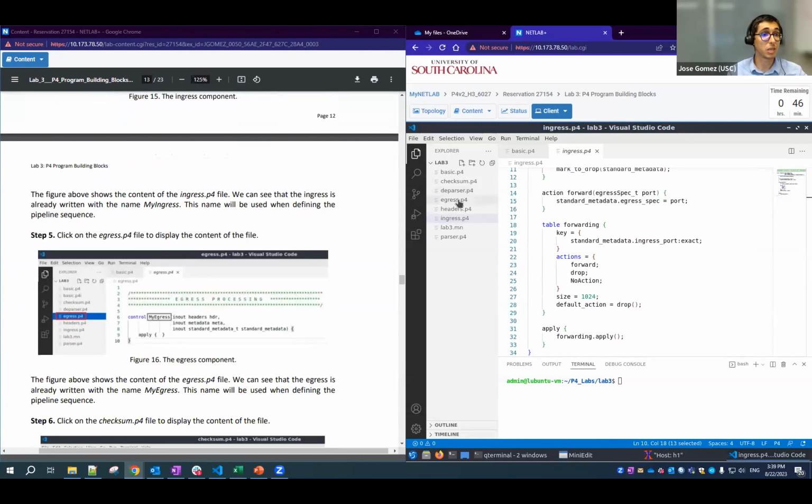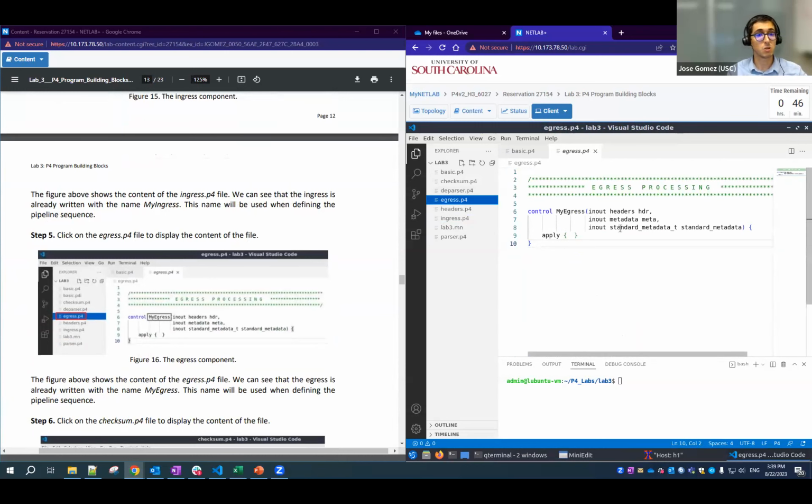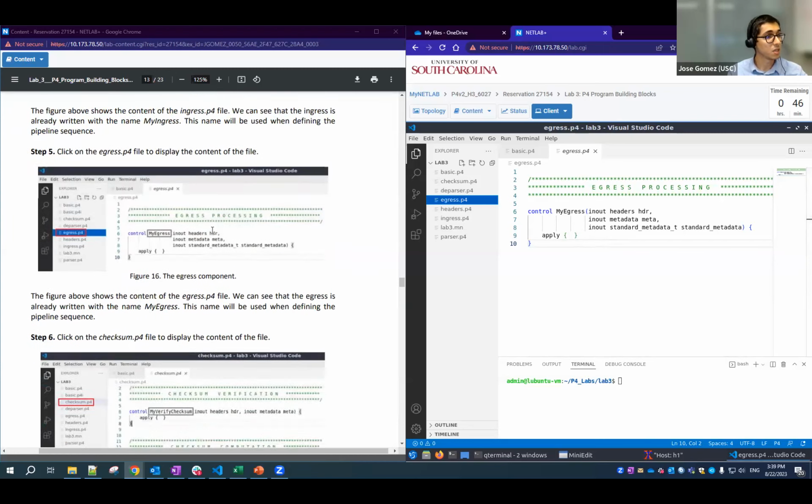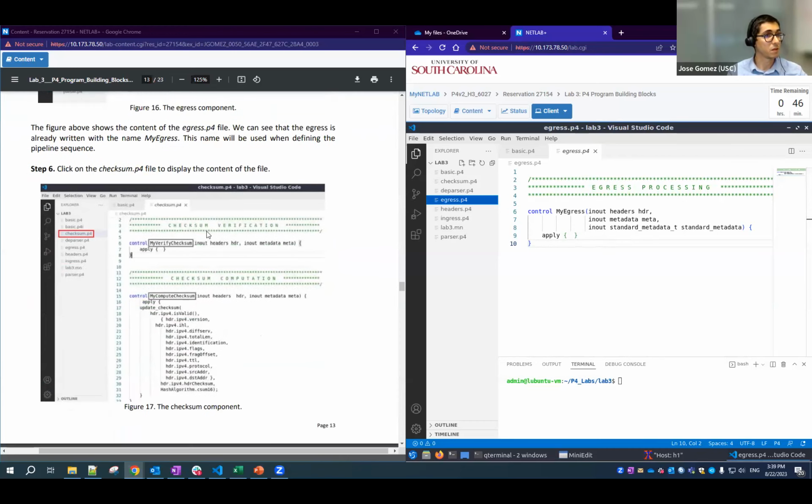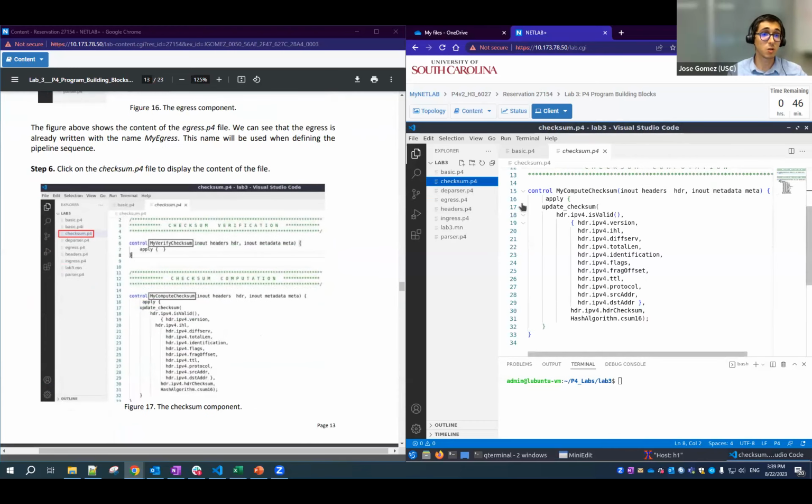Then I will jump into the egress. In the egress, you can see that we don't have anything. We have an empty egress, so we don't apply any action here. We have the checksum, which is an external component here. For example, you can see that we are defining the checksum update of an IPv4 packet, and this is how you define it. This is explained in lab number 8 in the Intro to P4 lab series.